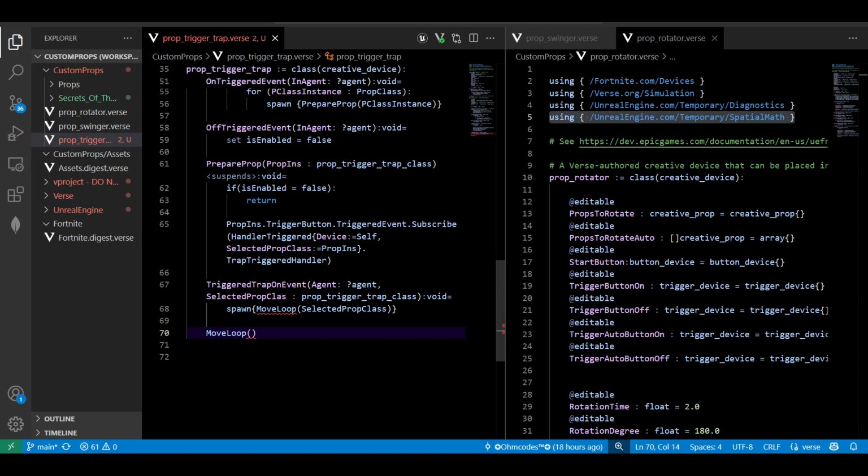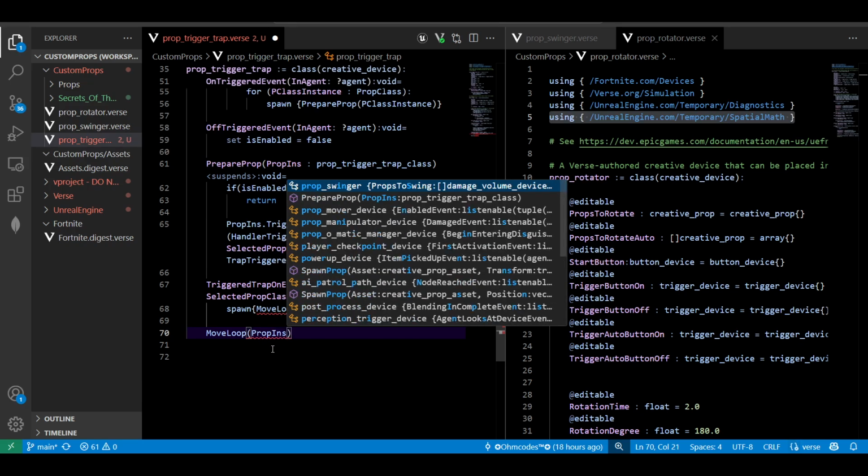Because if looping it, this will be the automatic one. I think we're not gonna use loop. That's for later on. Okay, let's just try it.